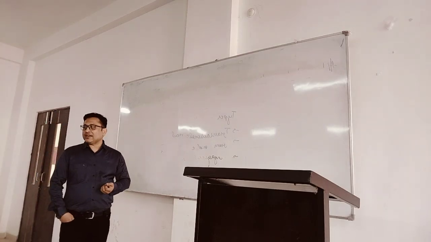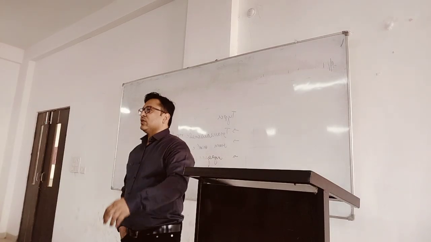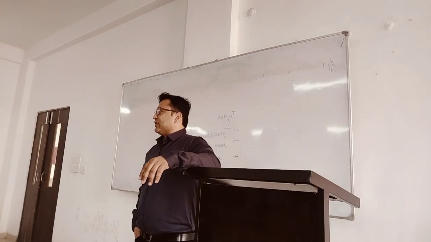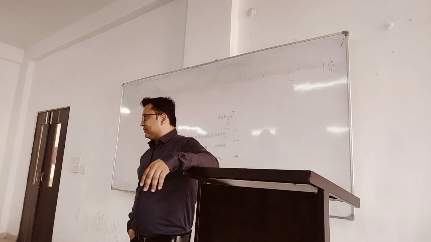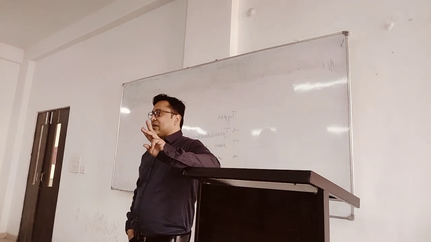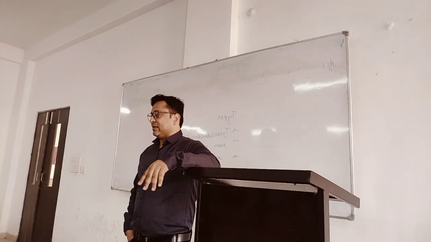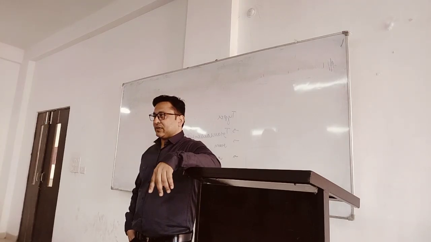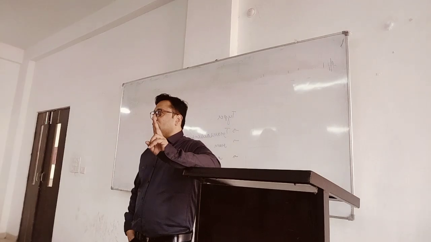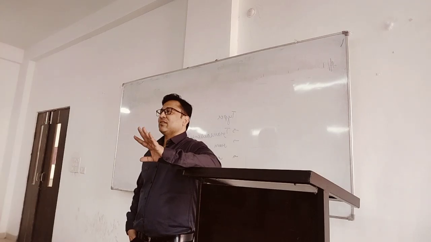Next is the profitability ratio. Let's take profitability ratios. Profitability ratios are those ratios which talk about the profitability of the firm. Simple. Yes or no? Three types of profit that I explained when I was explaining P&L. Number one, gross profit. Number two, operating profit. Number three, net profit. So three different levels, three different profits.